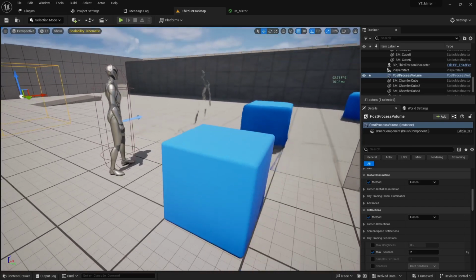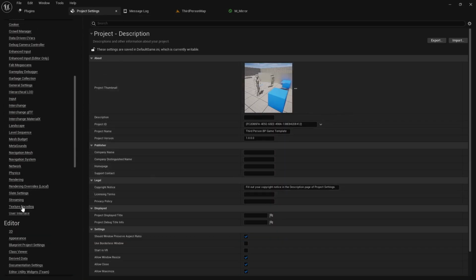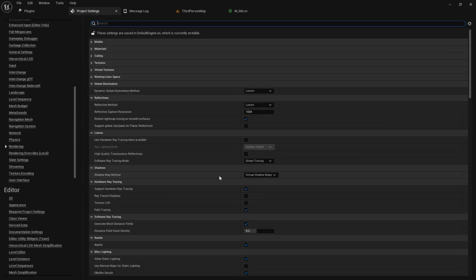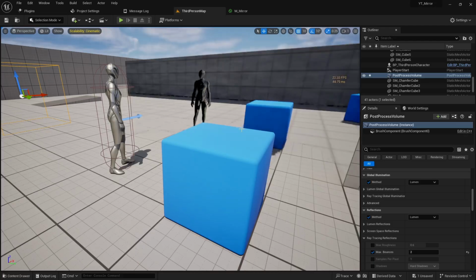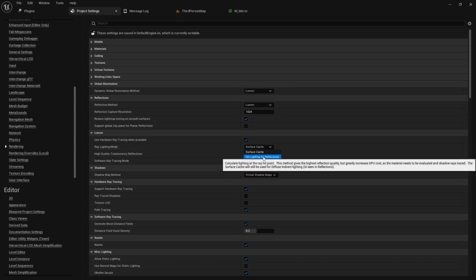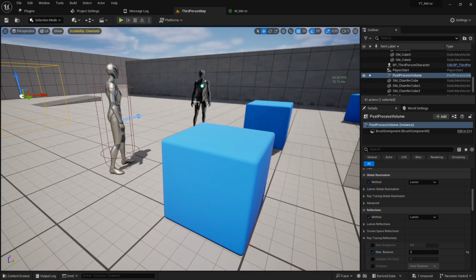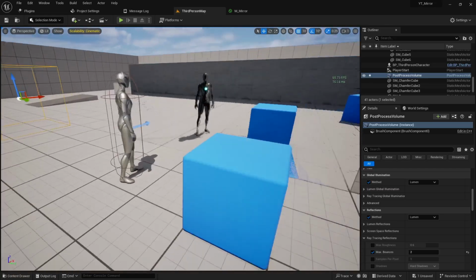You can also go into your project settings, and there's some tweaks you can make to the rendering tab. So we go back to rendering. You could tell Lumen to use hardware-based ray tracing, and that might help a little bit with some of your reflections. Another setting is that the default is to cache. It's a little bit more expensive, but you can use hit lighting, and that'll sometimes help out with some of those reflections.